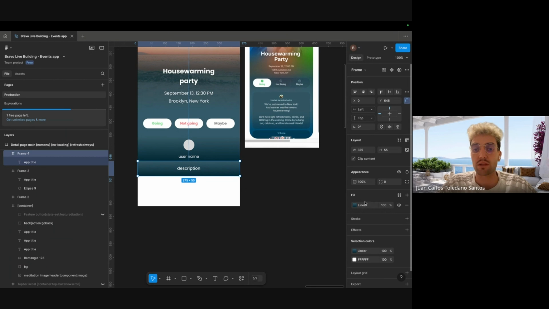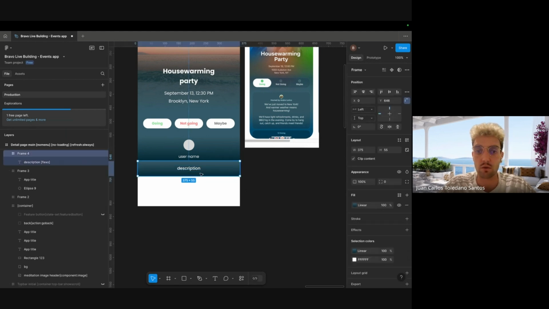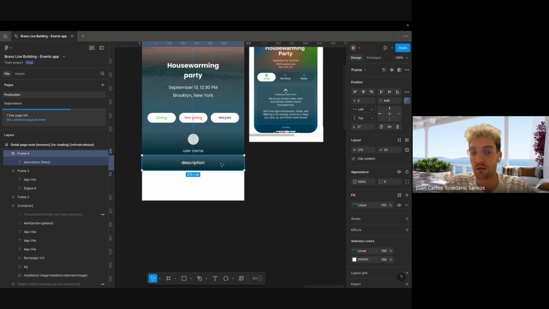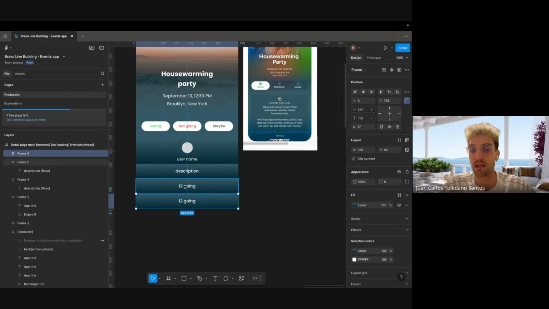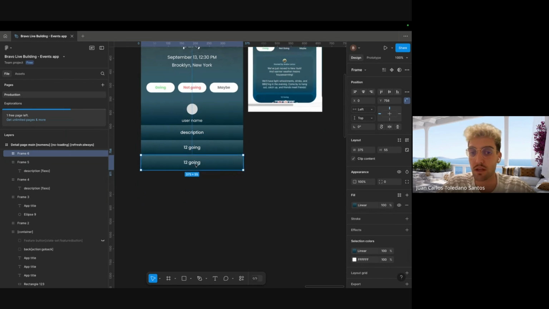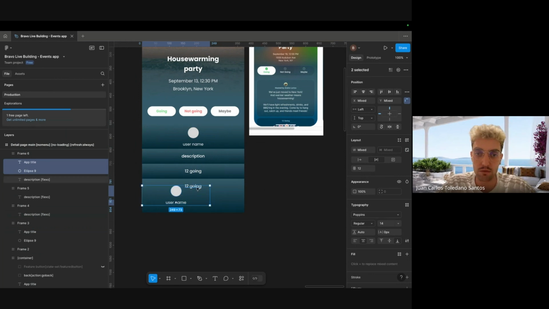So that means that we can make the description as long as we want, and we're gonna do that by adding a flexo tag. So the only thing about the flexo tag is that it needs to be on the last element in the container. So in this case, just make it easier, this is gonna be our description container. And then we have something like this. This is gonna be the container for introducing the who is going section. And then here, let's say we're gonna have our user, so everyone who's gonna attend.